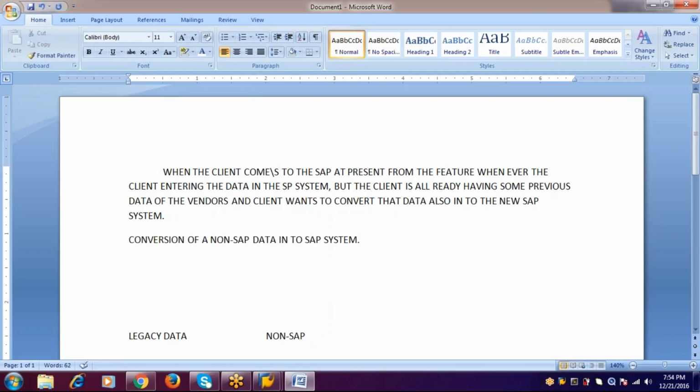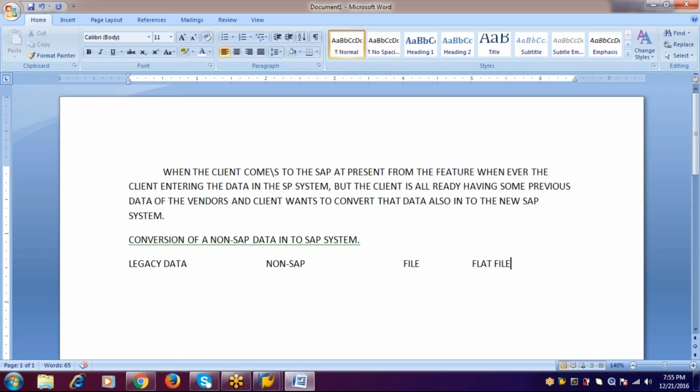Whatever non-SAP data the client has, we call it legacy data. And whatever non-SAP data the client has in a file, that file we call a flat file.